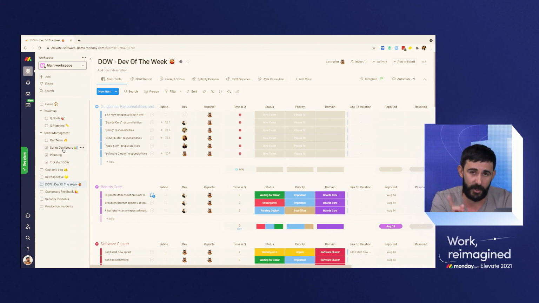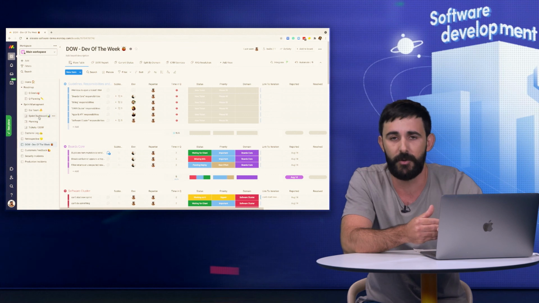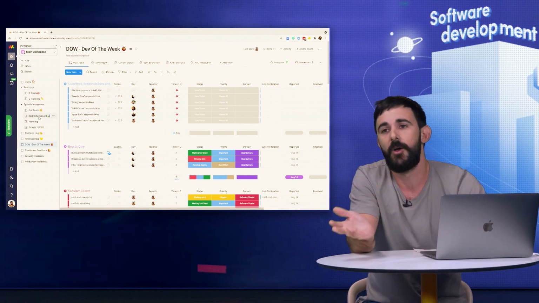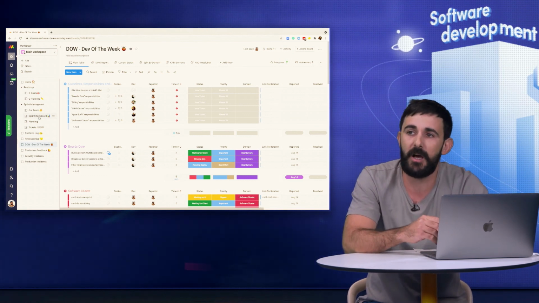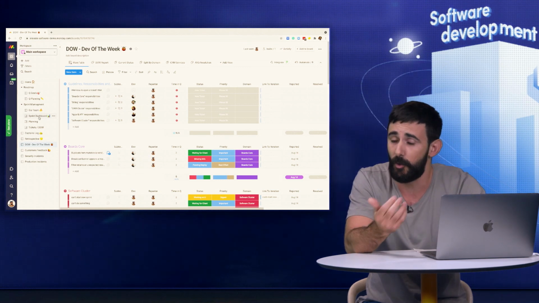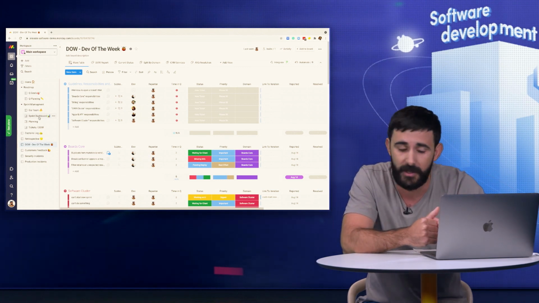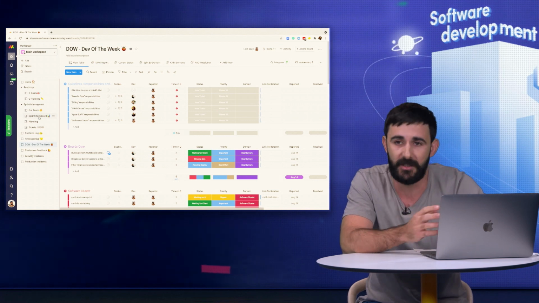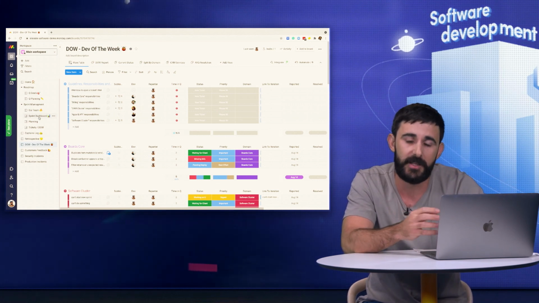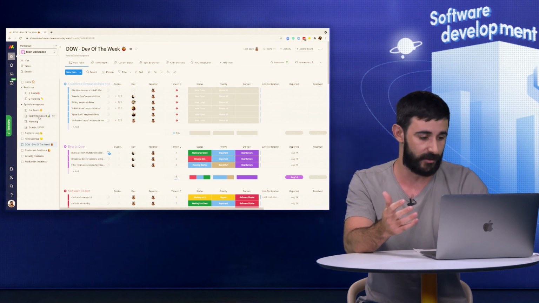And when we go to the queue planning, we're going to probably spend about an hour going over the best of the best, trying to understand the pain points of those customers. Security incidents is also something you want to manage. Every now and then we get a security incident, whether it's from some white hat hacker, or maybe some user that finds something, or maybe it's something we found internally. For that, we're going to have a security incidents board where we're going to publish everything, and someone from the security team is going to manage it.